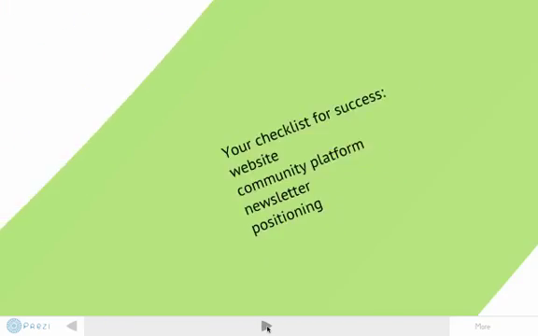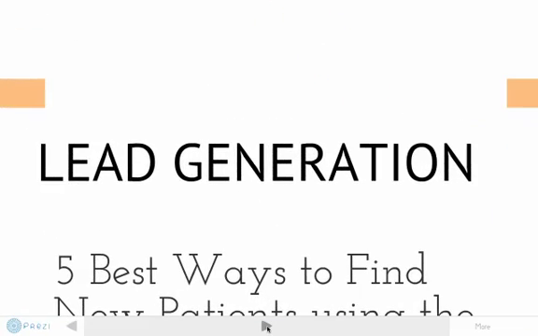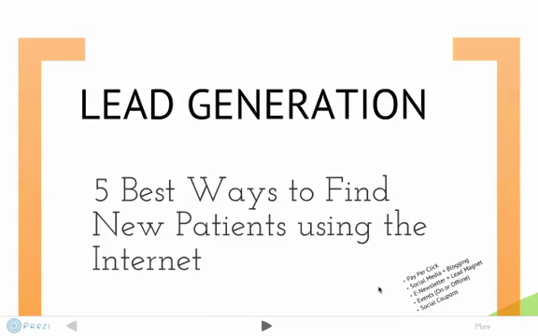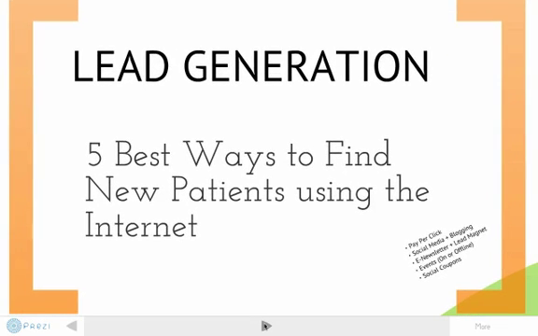All right, so let's get into the juicy stuff. Let's get into lead generation. And we're going to talk today about the 5 best ways to find new patients using the internet. So the first, let's start with these first 5. So we've identified here 5 areas where we feel like practitioners can really start to get new clients and generate new leads from social media or from the internet.